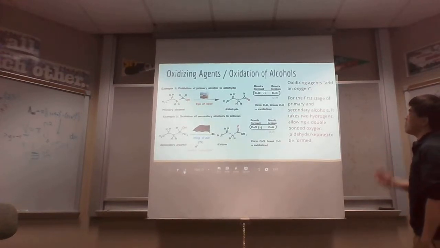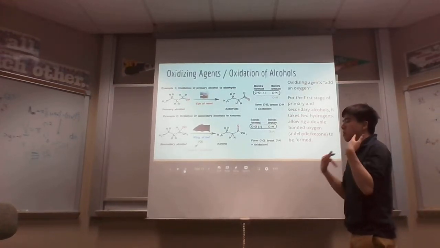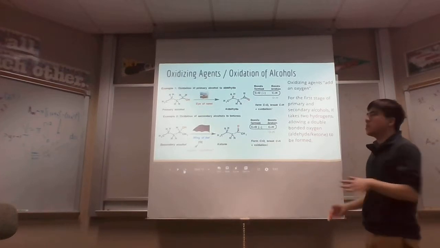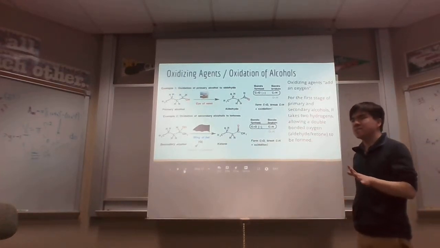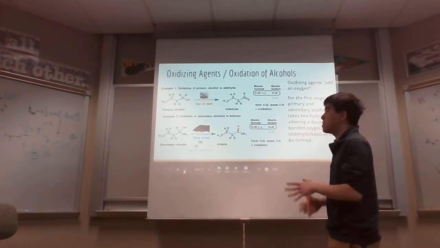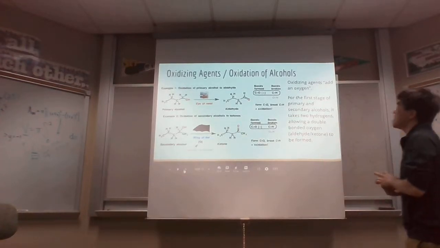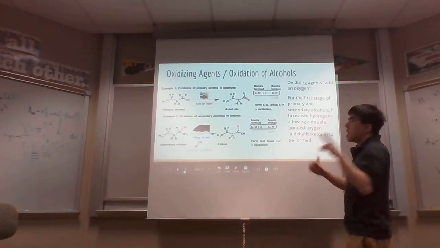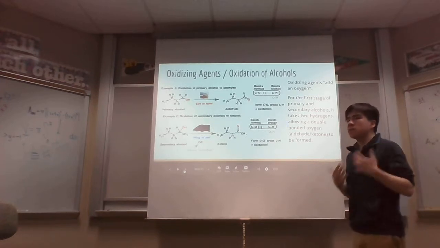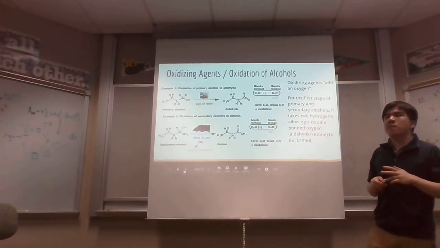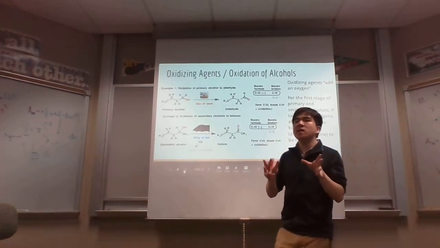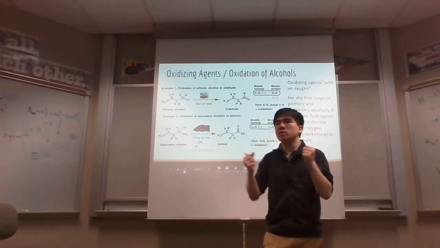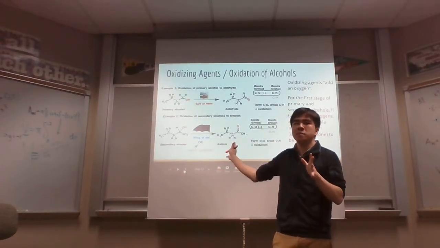Okay, so we've gone through all the things that are generally on every test. These are like every so often, so like most tests or half the tests. So oxidizing agents, oxidation of alcohols. This one's pretty interesting. Oxidizing agents add an oxygen. For the first stage, what really happens is they sort of add the oxygen, but they take away 2 hydrogens and form water, and the water leaves.